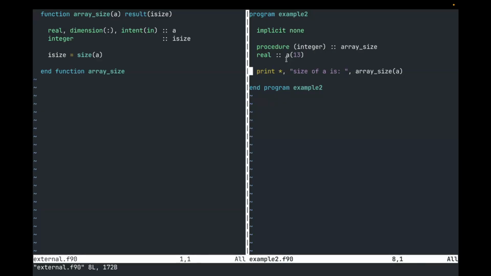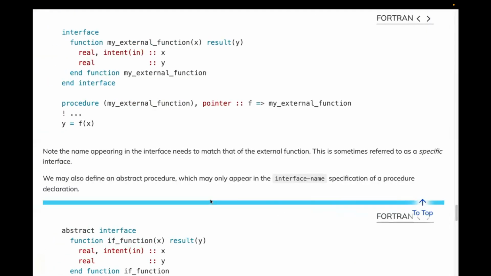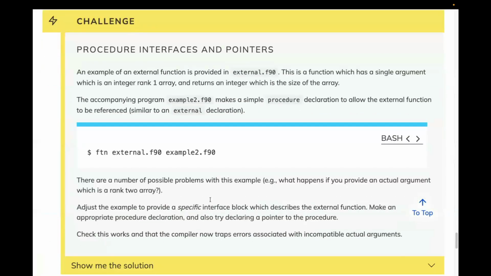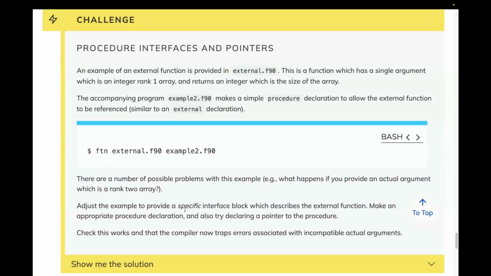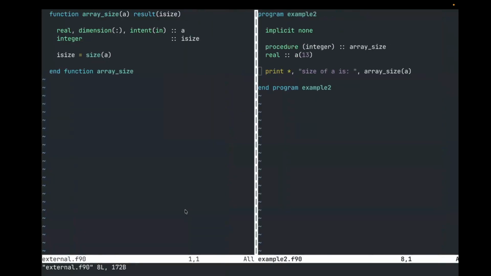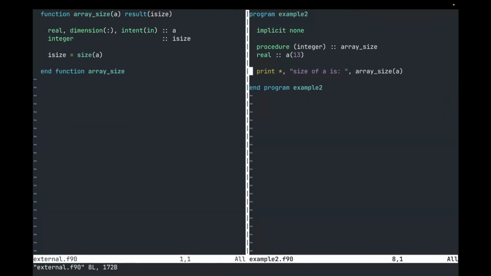So let's start off. What was the first thing to do? So let's write a specific interface for it. That means going up here.